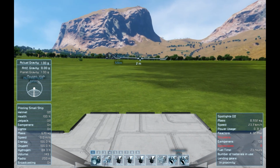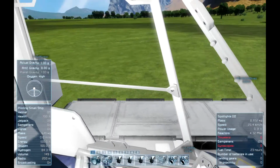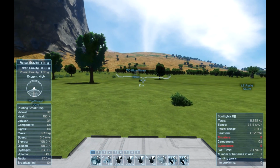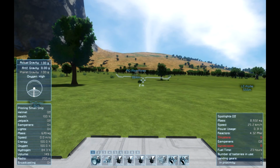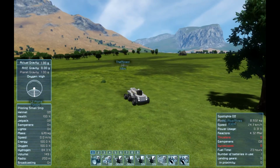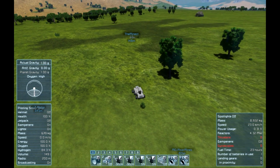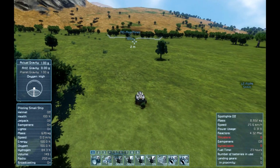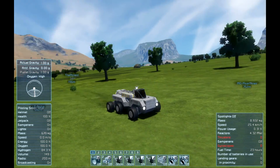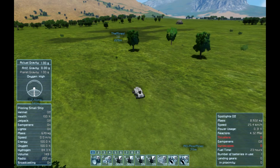Park brake off, obviously. I built this mine during the night time. So it was rather hard to see where the ore was. Now in daytime you see that huge dark spot. That's where the ore is. Nighttime is difficult to see, so I couldn't find it very well, even with the lights on this vehicle. Spotlights aren't that great apparently. But I found my spot and I started mining.